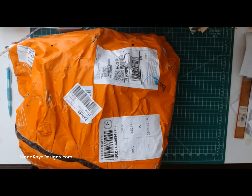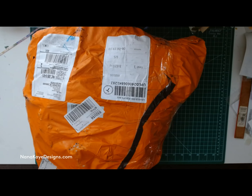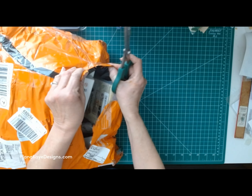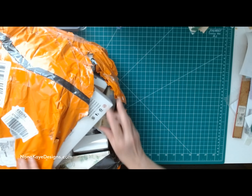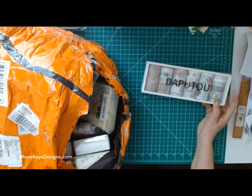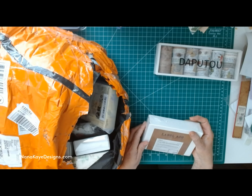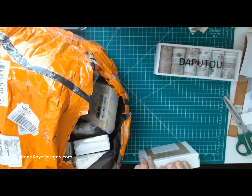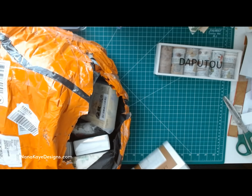I've got a Temu haul and I haven't even opened it yet, so we're going to open this one together. I have these honky scissors out here. I have no idea what I ordered — I just got on there one day, I'd seen so many people do these hauls and there was so much nice stuff. And I already had ordered myself some washi tapes before all this gift stuff came in. They gave me a big coupon — 100% off something — so I got one thing, buy one, get one free. I just went crazy and ordered things I like. I'll see how good we like Temu.